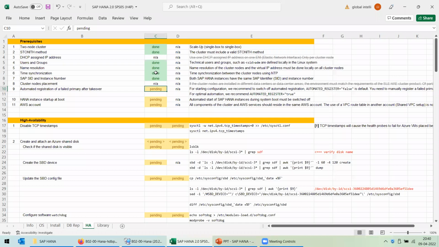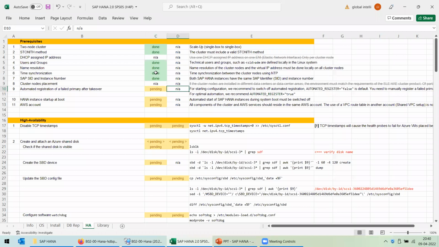So here what is said is the automated registration. Here by default it is off. We don't keep automated registration on, because if the second node comes up, it will again start to register with the cluster. At least in the starting period, for 2 or 3 months, keep it off, so that you identify if there's an issue or not. Because in case the cluster moves to the secondary node, and during that time the first node comes up and starts registering itself, it might create some issues.